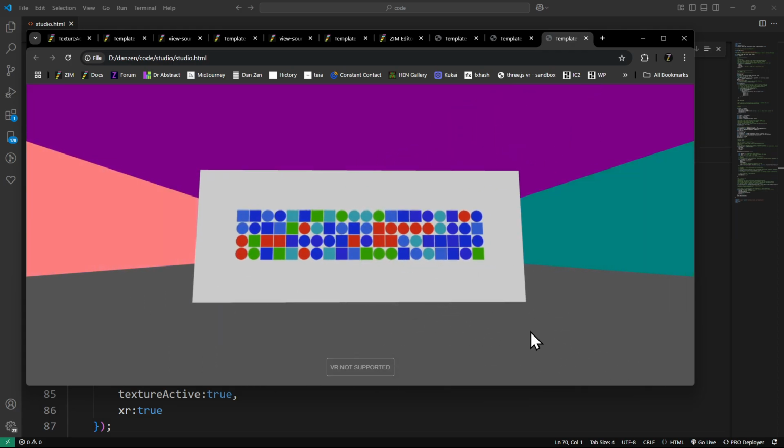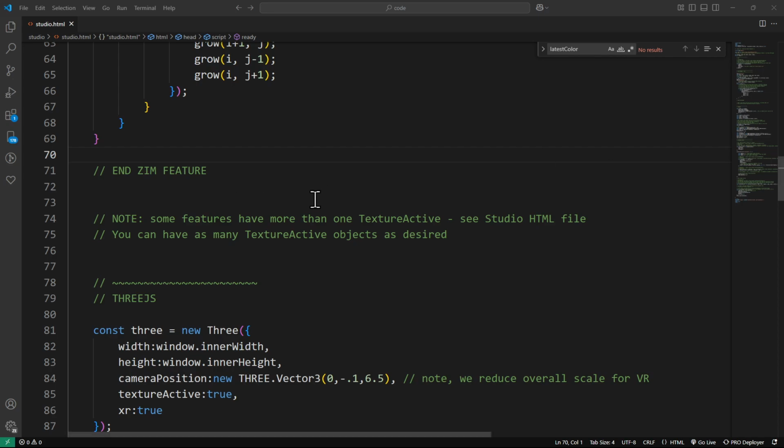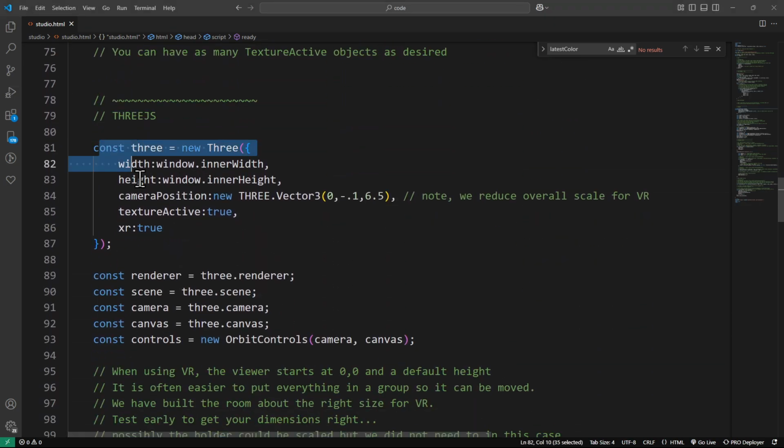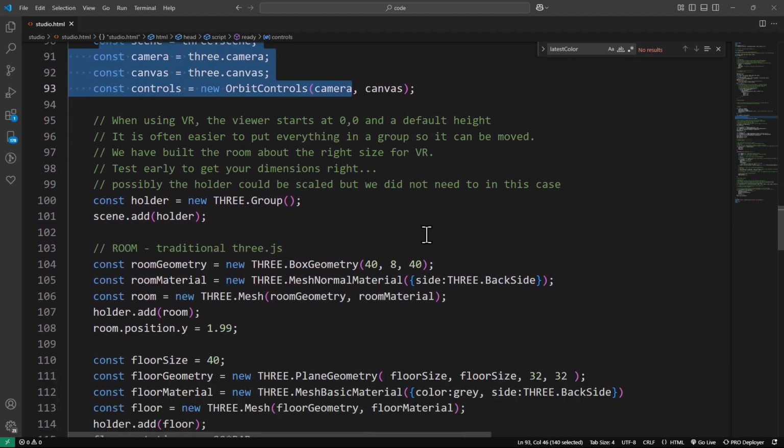Let's see what else we got going on for VR, because I did mention there's one more thing we need to pay attention to when we're doing VR. So we've done that. Here's our three.js, almost like before, except we're setting XR to true there. And we have our controls like we had before. So this is VR now. We saw the example where we could do something very similar without the VR.